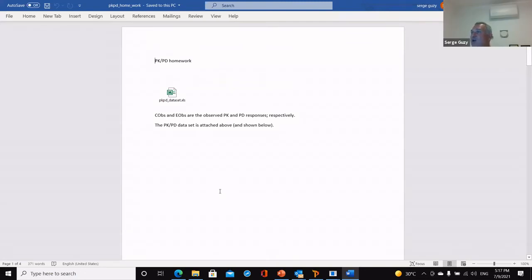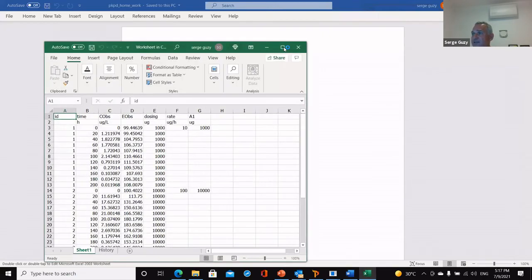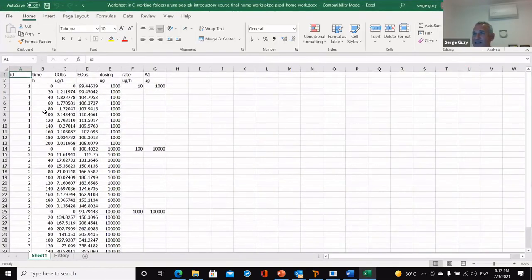Okay, I get it. Then let me explain a little bit what we are talking about here. It's really a practical application of what we learned about the indirect response model. Then you will need to work a little bit on that. Let me show you first the data set. And you can see here, this will familiarize you at least with the format. Again, with RNLME, I guess that the format will be quite similar.